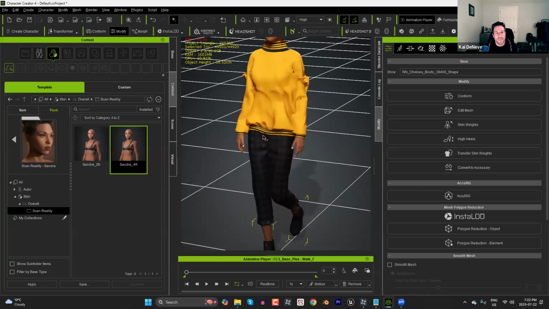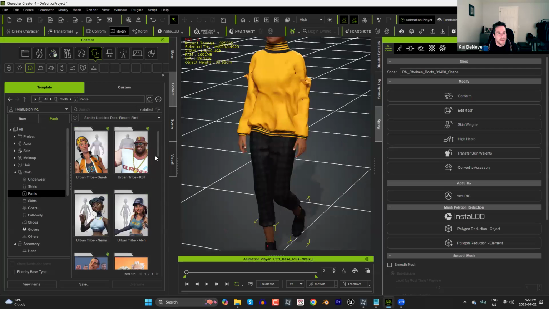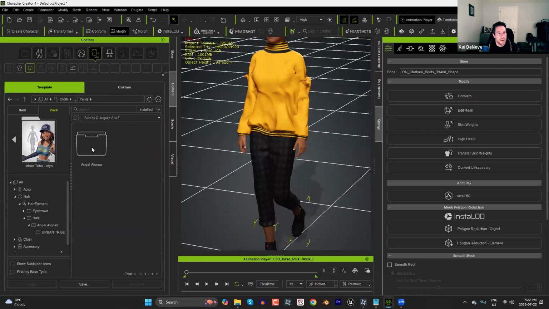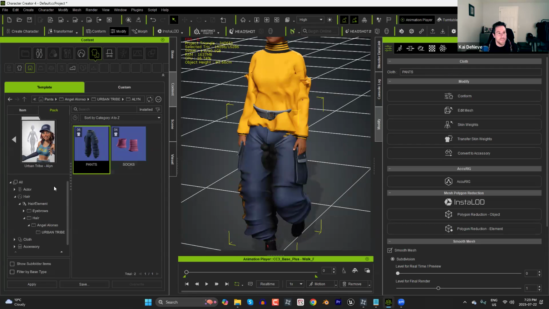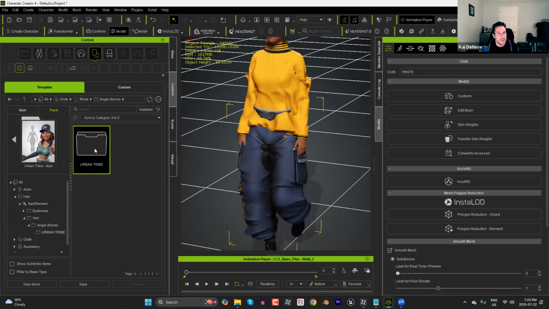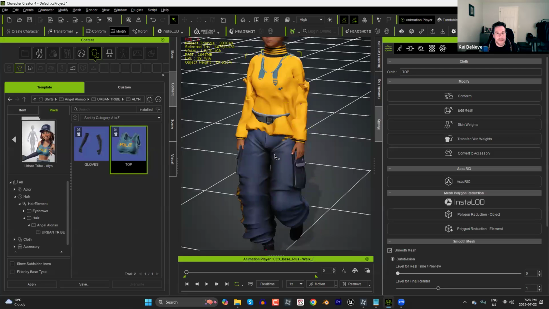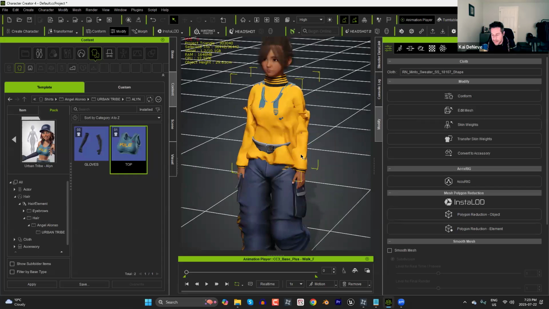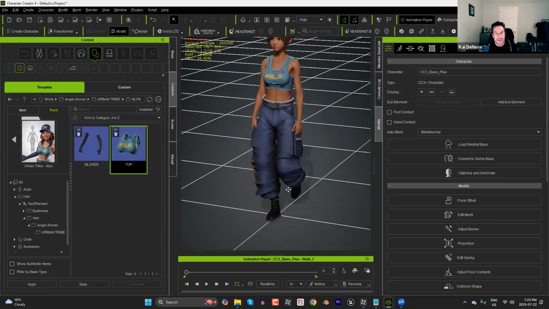If I want, I can also throw some different clothes on her. So any DAZ characters will be compatible with this, just so you're aware, this whole functionality. Let's try maybe this pack from Angel Alonso. Give her some kind of hip hop pants here. There you go. How about a top? Maybe shirts. Okay, there'll be shirts in the same pack. There we go. All right, so thankfully it applies over her stuff there, and then we can get rid of that other shirt. So now in just like 30 seconds, we fully customized her.